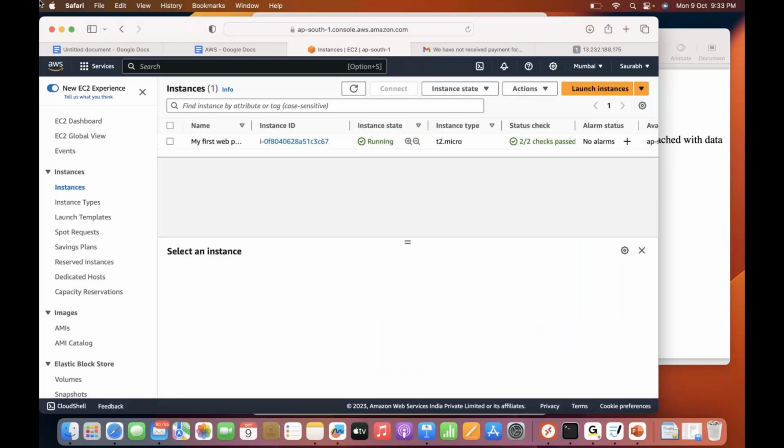Now the second task which we have for today is how to add an extra volume. Let's say you are working on a project, or let's say you are the solution architect, and I am a DevOps engineer. I'm working on a project. You have created the whole infrastructure and given it to me. Now I go to my manager and tell him that I need extra storage in my server because I need to test the application. I need to install a few extra softwares, and I don't have the space in my server.